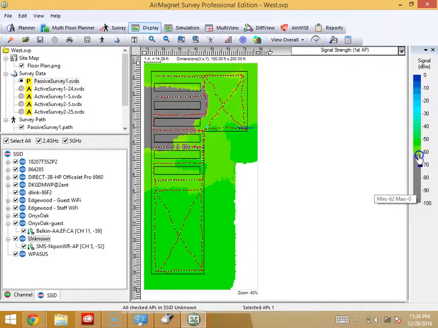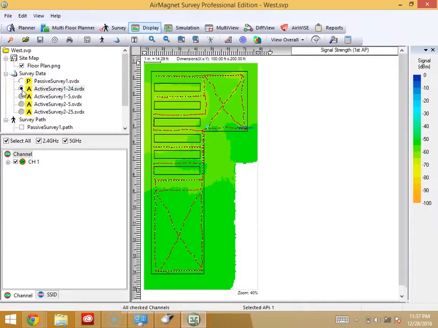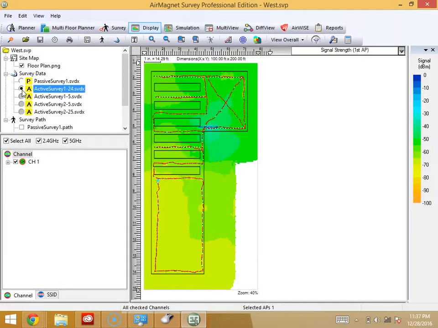It's actually a very good Wi-Fi signal, if I may say. It's almost like minus 67. But unfortunately, it's not our Wi-Fi, and we need to install our own Wi-Fi here.